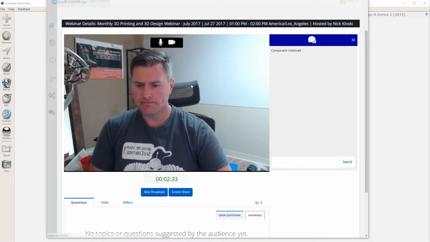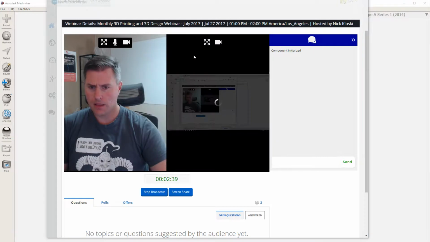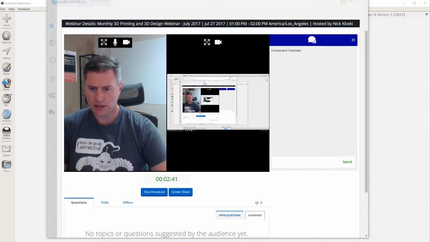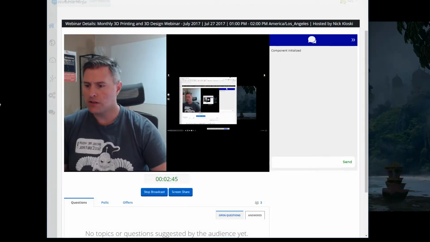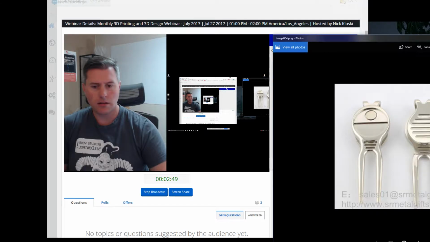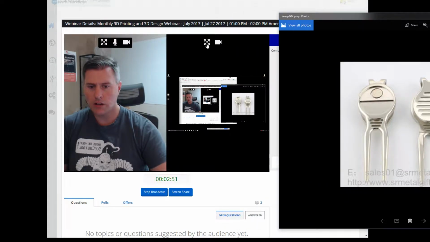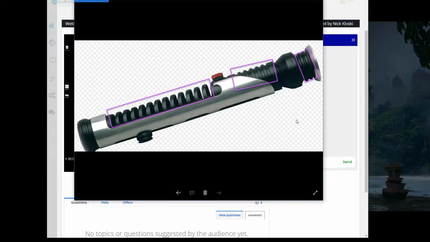Let me screen share here. We had a question come in from Roman about how to do a couple of different things inside of Fusion.